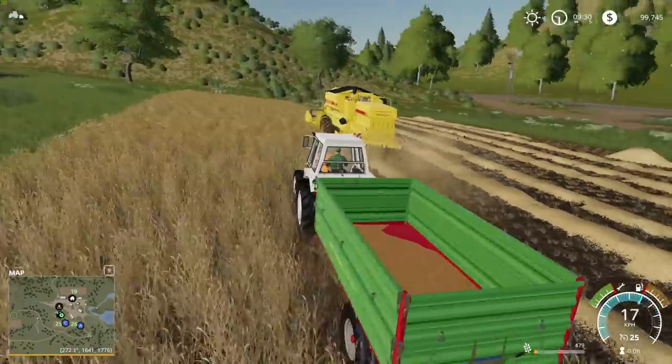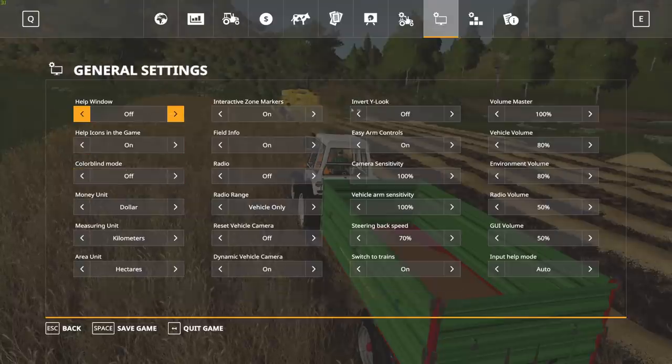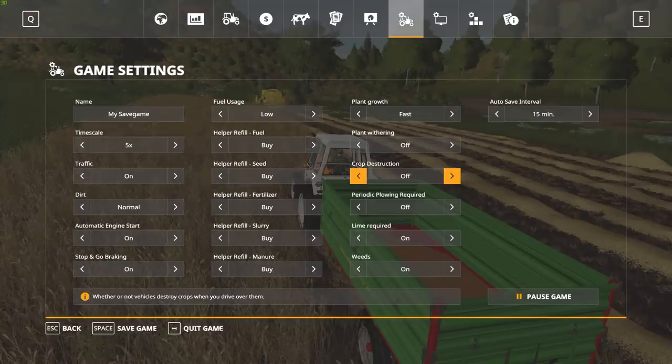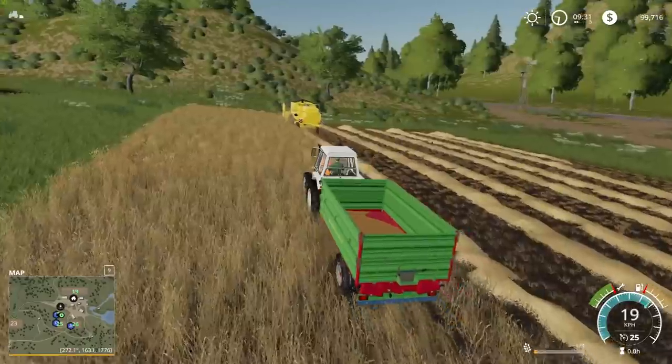Zoom back up. Oh, crop damage. Okay, I do want to turn that off. I know there was a thing to turn it off. Plant growth fast. Plant withering off. Crop destruction off. Okay. I don't really want to destroy the crops.